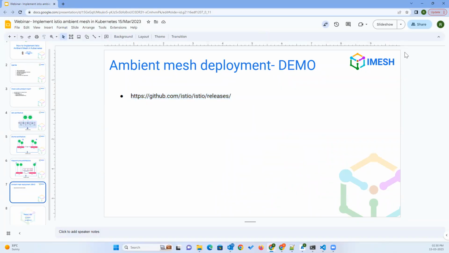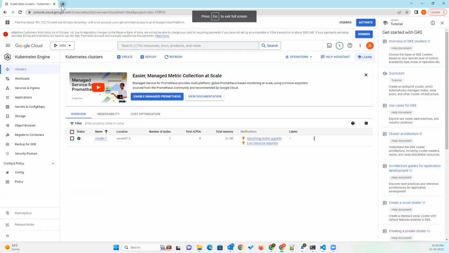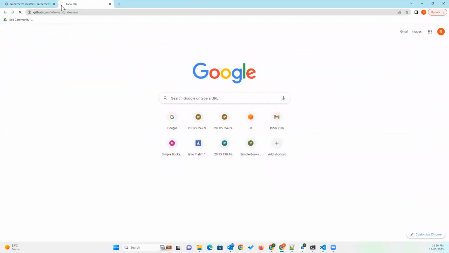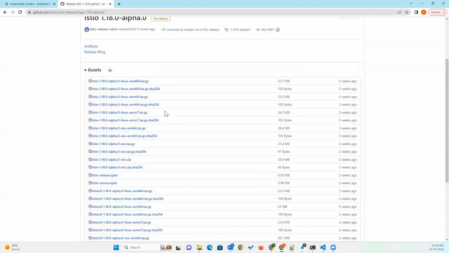Here we need to download the alpha one basically. This has the ambient mesh implementation. We need to download this package. We can go here and download Istio based on our platform, either Windows or Linux.